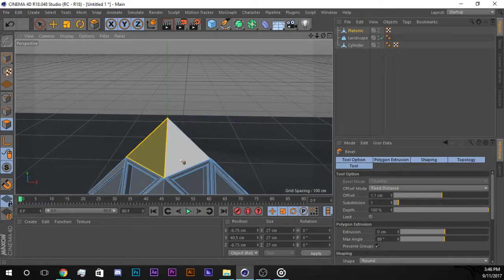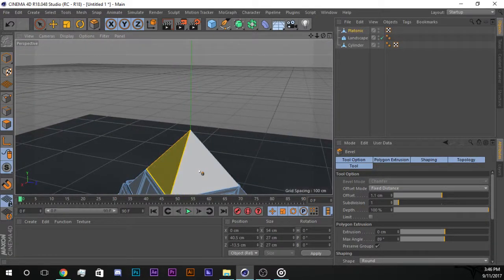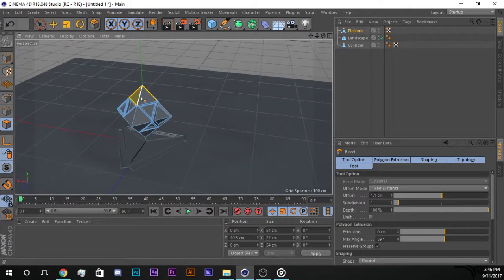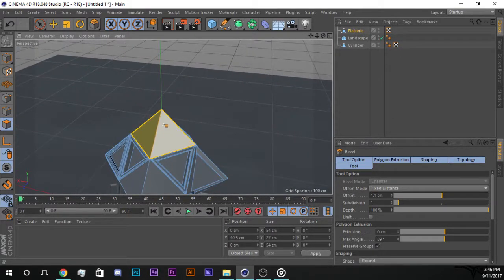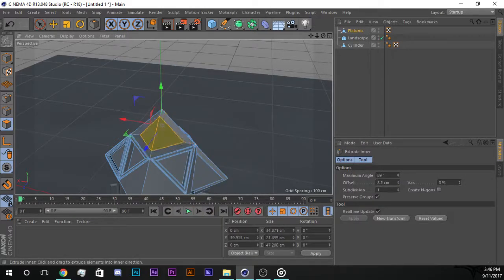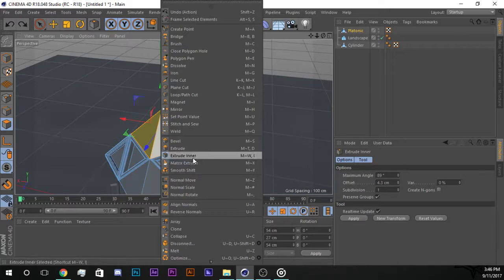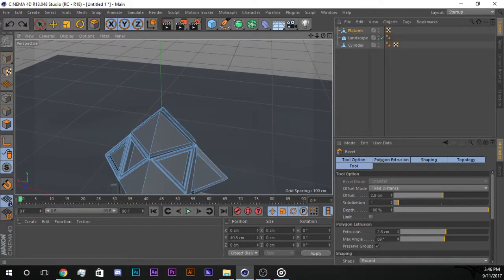I want to do something with the top here. So I think what I'm going to do is extrude the inner bits. Or actually, I'm gonna bevel it.